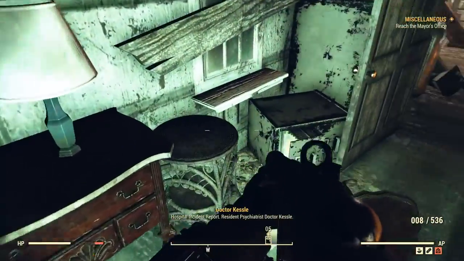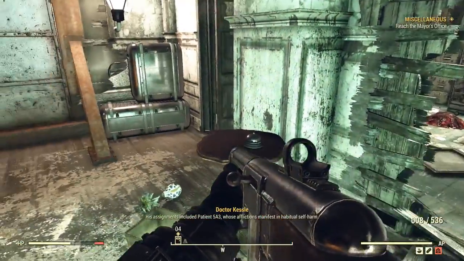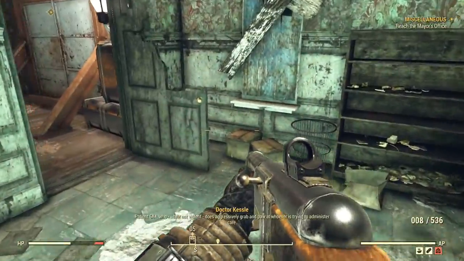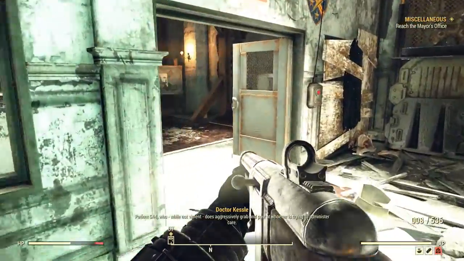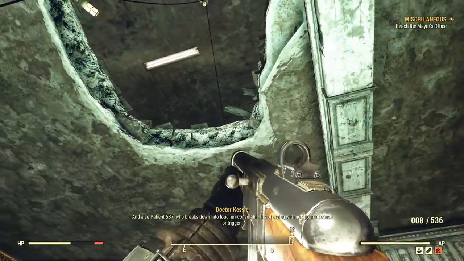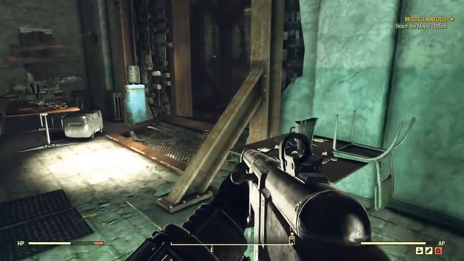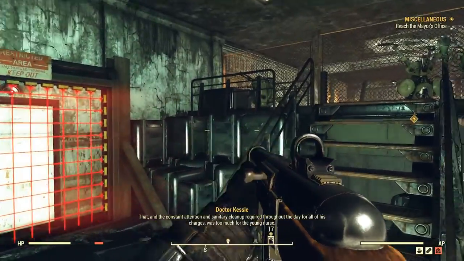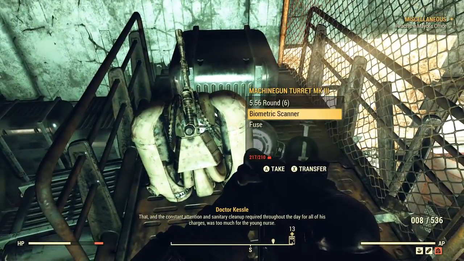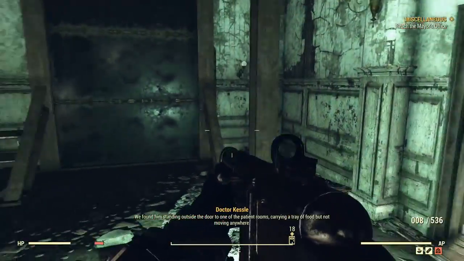Hospital incident report. Resident psychiatrist, Dr. Kessel. One of the junior nurses has suffered a nervous breakdown. His assignments included patient 5A3, whose afflictions manifest in habitual self-harm. Patient 5A4, who, while not violent, does aggressively grab and paw at whoever is trying to administer care. And also patient 5B7, who breaks down into loud, inconsolable fits of crying, with no apparent cause or trigger. That, and the constant attention and sanitary cleanup required throughout the day for all of his charges, was too much for the young nurse. We found him standing outside the door to one of the patient's rooms, carrying a tray of food, but not moving anywhere.